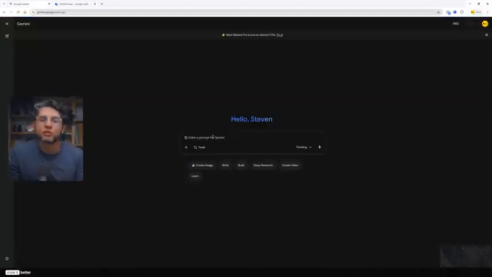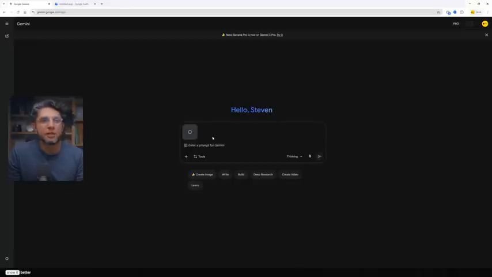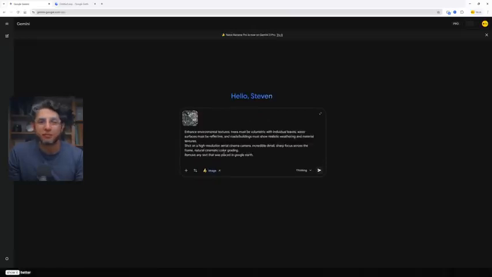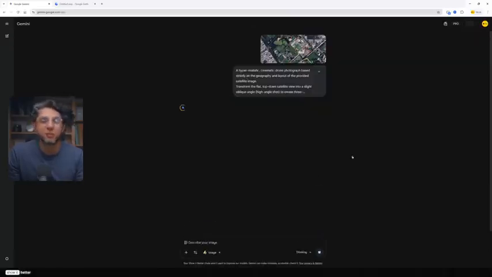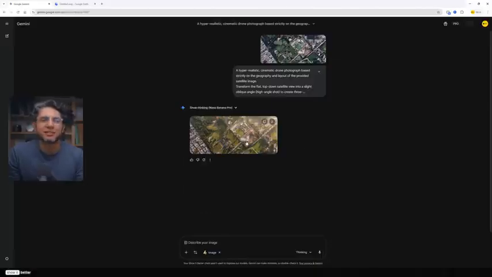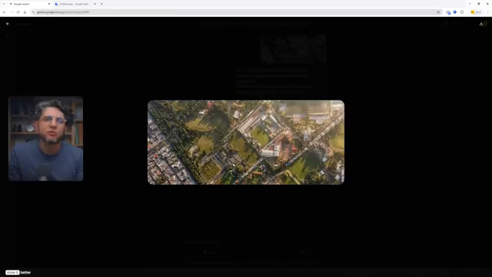Now, to make sure you're using the pro version of Nano Banana, just make sure that it's in thinking mode right here. And you can also select the option create image from the tools menu, which is this one right here. Now comes the magic. You're going to type in this prompt that I'm going to put on screen right here. I'm not going to read every prompt I place on the video because it would be a really long video. So you can pause the video and screenshot this prompt, and then I'm going to hit enter. And in a matter of seconds, my really bad satellite image all of a sudden is a really nice drone photograph of my site that actually I can use.